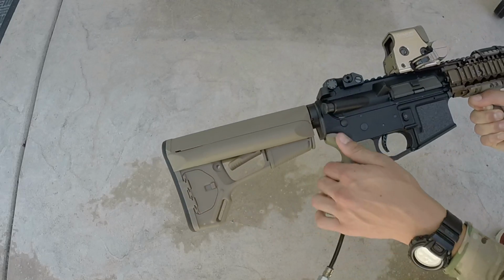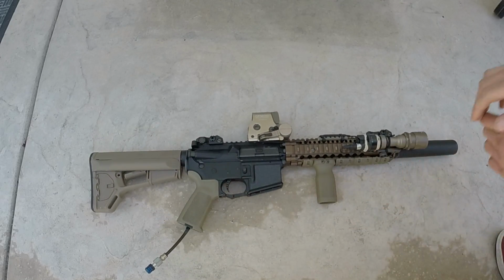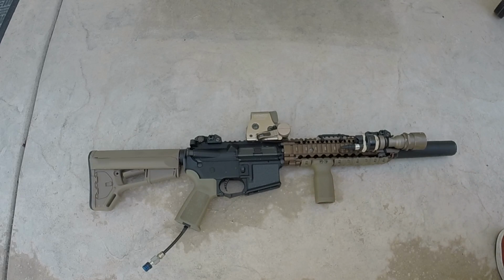Alright. And then inside, obviously, I am running a Polarstar version 2 Gen 3 Fusion engine that I just recently got. The reason why I chose the Fusion engine over, for example, maybe a Sistema or a really custom AEG is because this is probably one of the most reliable airsoft engines, or any type of engine, you can buy for your gun. It's very reliable. The performance is amazing, trigger response, everything. It's very simple to take apart, clean, and maintain. And also, it's very air efficient. Also you don't have to carry a lot of batteries, especially when you're at a Milsim event. If your battery dies, it's a big pain in the ass to have to go back and change it. And with this, you get 10,000 shots per battery.